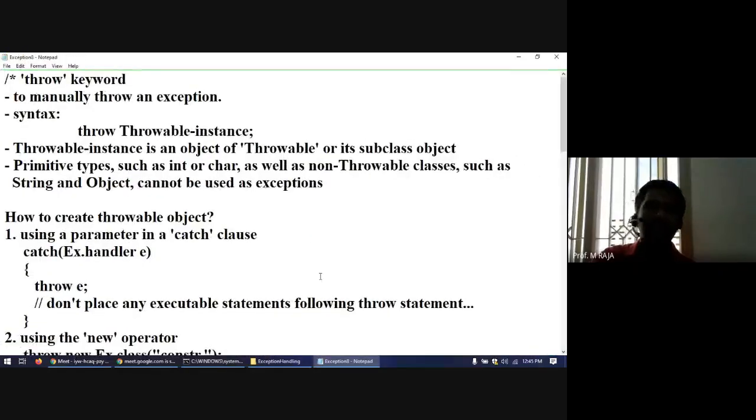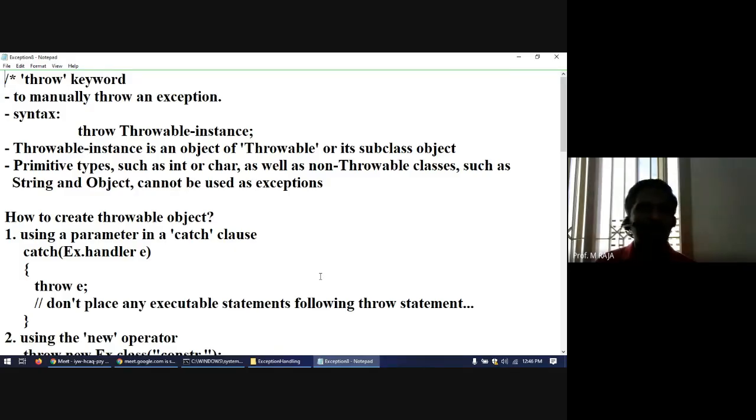Next one is the throw keyword. A throw is used to explicitly throw an exception. As the word throw indicates, we throw something, unconditionally. As the term implies, a throwable instance.